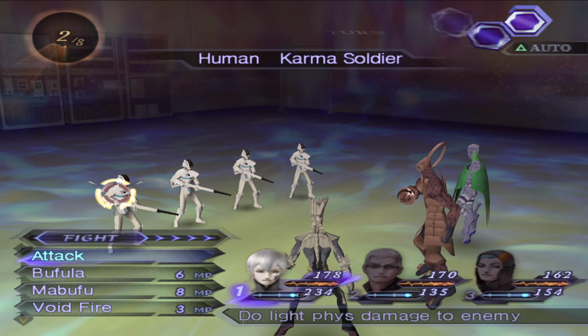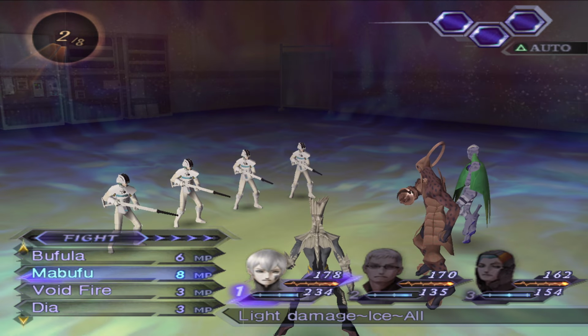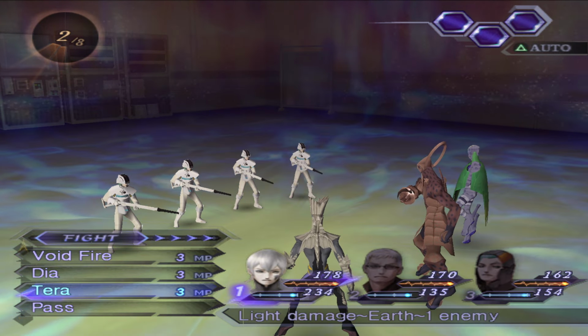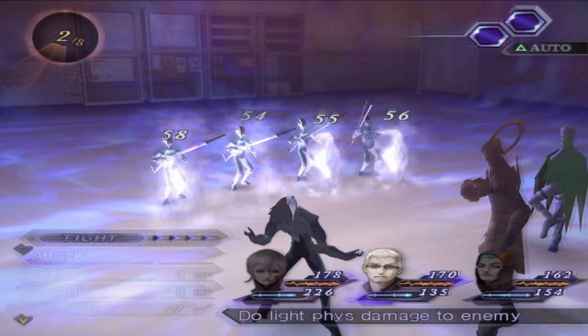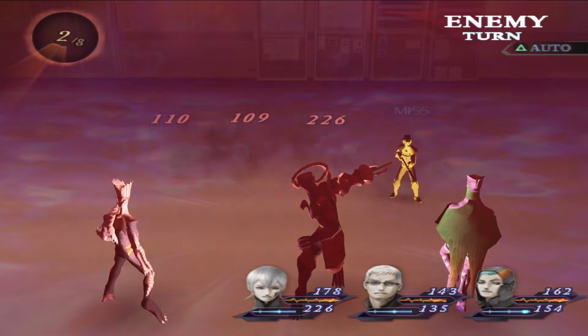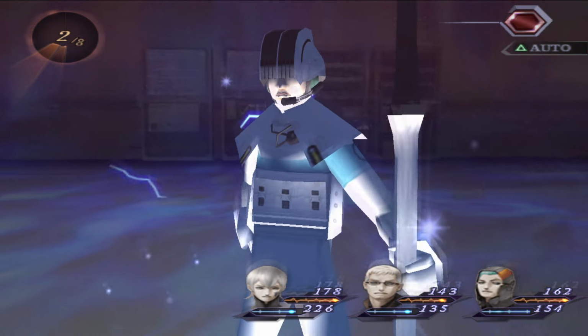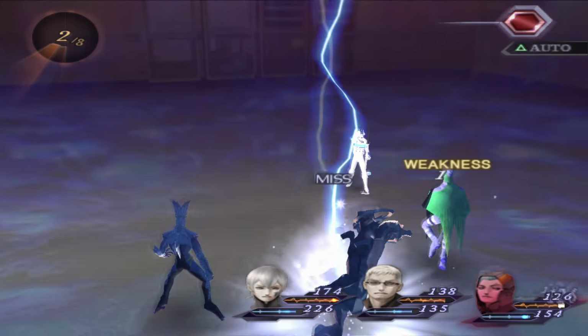So first up in this boss battle, I guess, we're facing four Karma soldiers. I don't really have any better AoE attacks, but I do have this back-up Ice Boost. Not like it's doing a whole lot. Vile Blade should do a good amount though. Okay, nice. Unfortunately, one of them survived. Really going for Gale's weakness there.